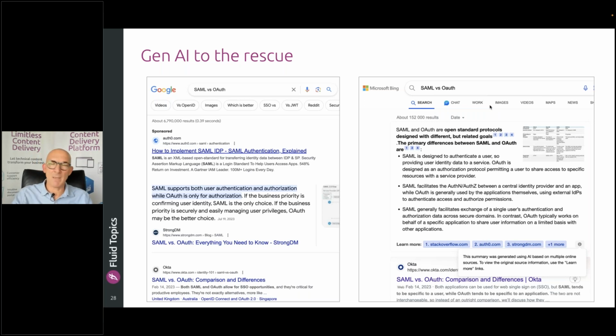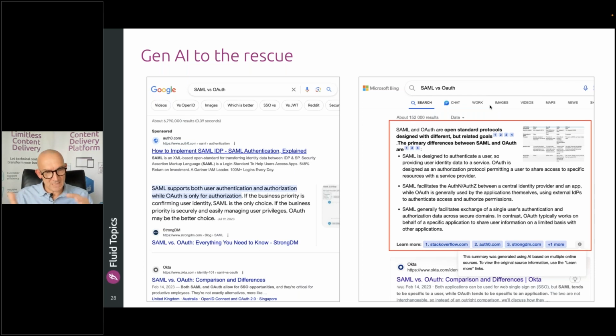Now, what Bing has added, and as you know, they are very close to ChatGPT, they have invested billions in ChatGPT, 10 billion. They have started leveraging this capability of using both search and LLMs. And that's the result. That's how they brought it to life.